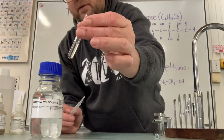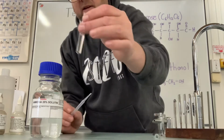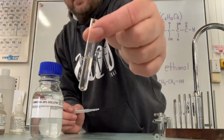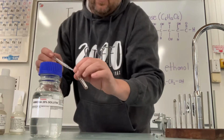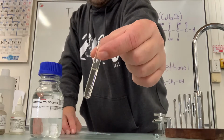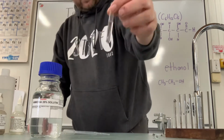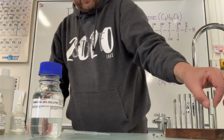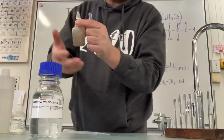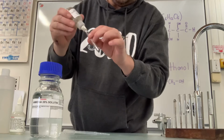And you can see that brown is disappearing, hasn't quite gone yet. So we just add a little bit more. And now all of that brown precipitate has just about dissolved. I'll just add that last bit. So we have made an ammoniacal silver nitrate solution. Now, I'm just going to put that to one side for the moment, and we will quickly make up another one, because we want to compare here an aldehyde with an alcohol.